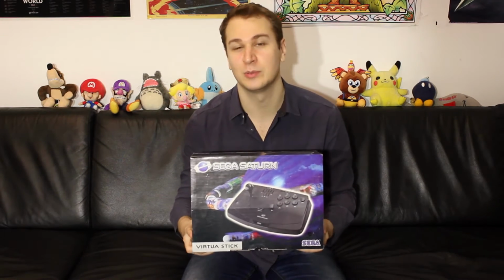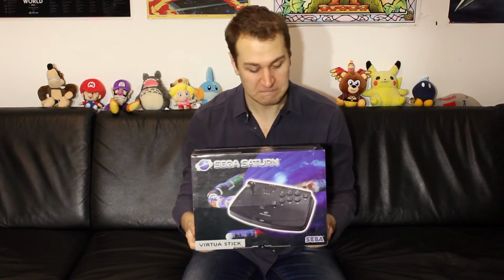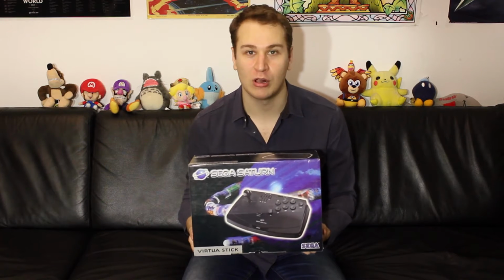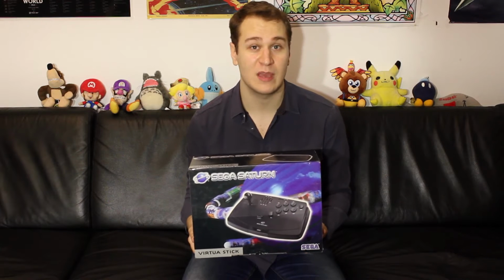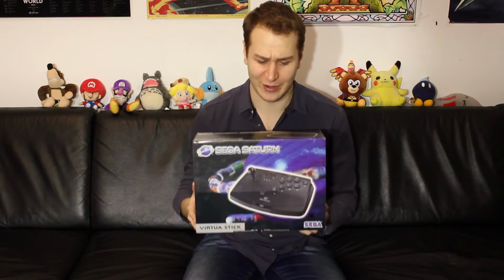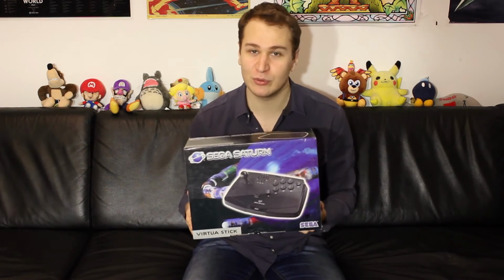Another accessory I got was the Sega Virtua stick. Now, this isn't really the best stick out there. A lot of people prefer the Japanese stick, but I really enjoyed this stick, I gotta say, because I was able to try a bunch of games out, and I'm definitely used to high quality modern day sticks. I gotta say, this didn't really disappoint. I mean, maybe I didn't expect enough out of it. My expectations were pretty low after what I've heard online, but using this stick, it was pretty okay.